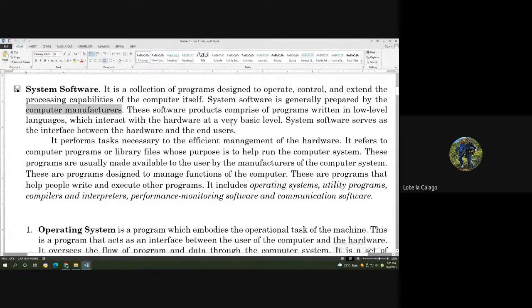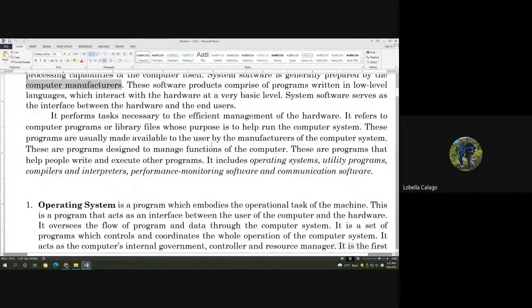The manufacturers of cellphones like the Asus company, the Acer company, the Vivo company, the Oppo company, the Samsung company, the Apple company, and so on. Those who develop the cellphone are also the ones who install their system software. It is not us. We just receive it and then install the applications that we need or want on our cellphones.